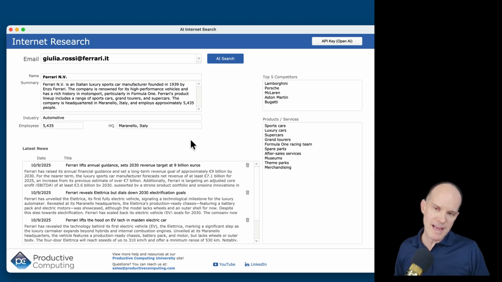Then you can extrapolate that and say, well, how many leads do we create a month that we might use this research tool? And then just figure out the price. And generally speaking, it's very affordable. Depending on the size of the company and how many leads they actually get, if you're doing it based on leads, you're talking probably less than $1 a month to pay for this. Most likely it would be, unless it's in the thousands of records. So there it is. That's internet search through FileMaker.